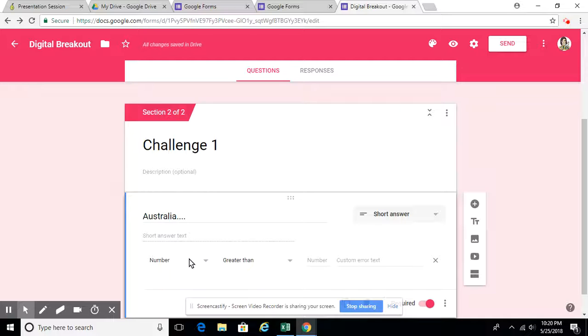Then you'll see over here, this is generally set on number. We want it to be set on text. It can say contains, leave that alone. And then right here is where your answer is going to go. And I'm going to have my answer be A. Custom error text is where you can type something like, keep trying, or still blocked, or please try again, or keep going.